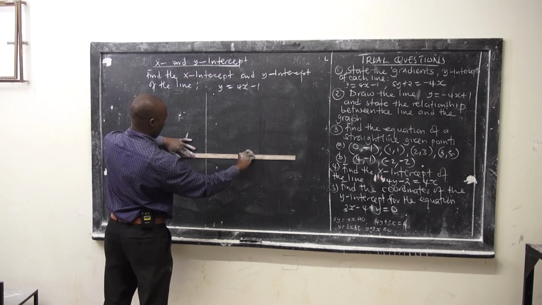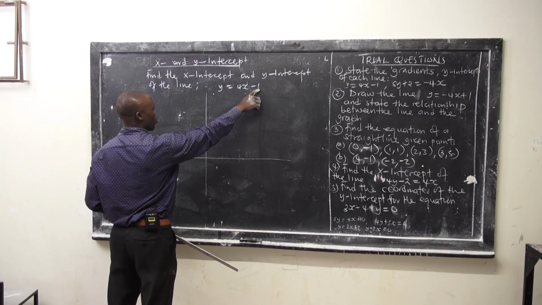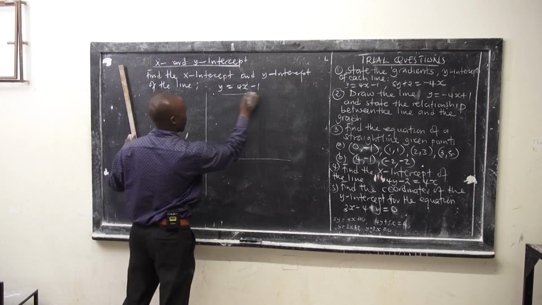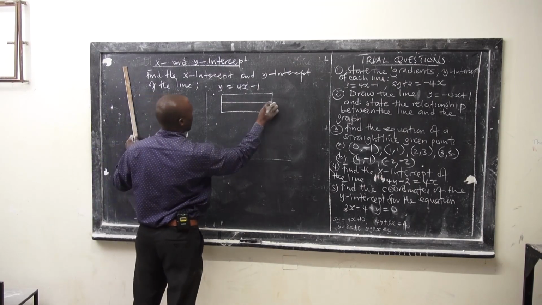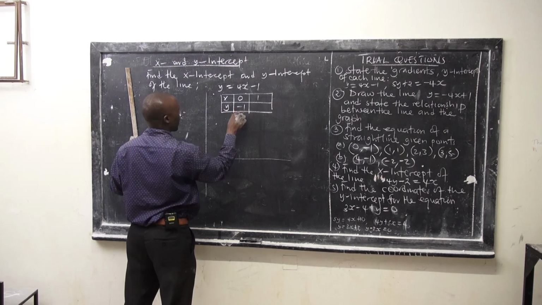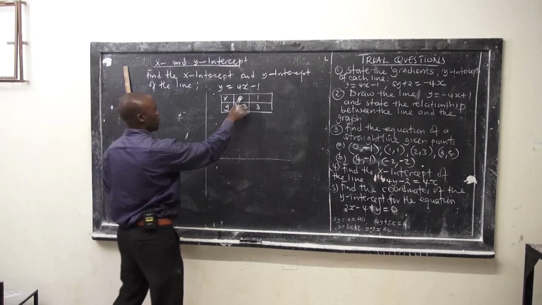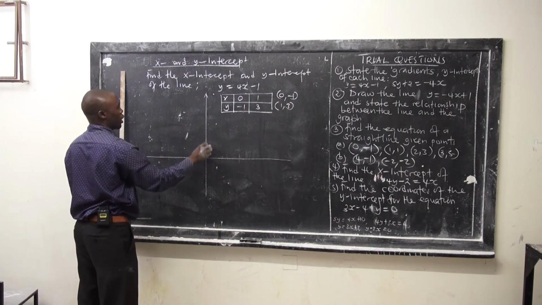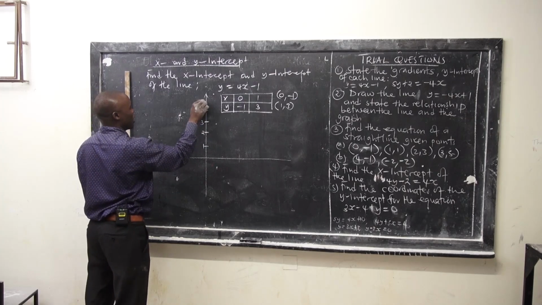For simplifying the lesson, if we are to sketch this line, we already understand the y-intercept here, so I will not waste a lot of time to sketch this. Notice that it passed there. If I use two coordinates, with x as 0 and 1: when x is 0 I get negative 1, and when x is 1, I get 3. So our coordinates are (0, negative 1) and (1, 3). So I can have that sketch right there.